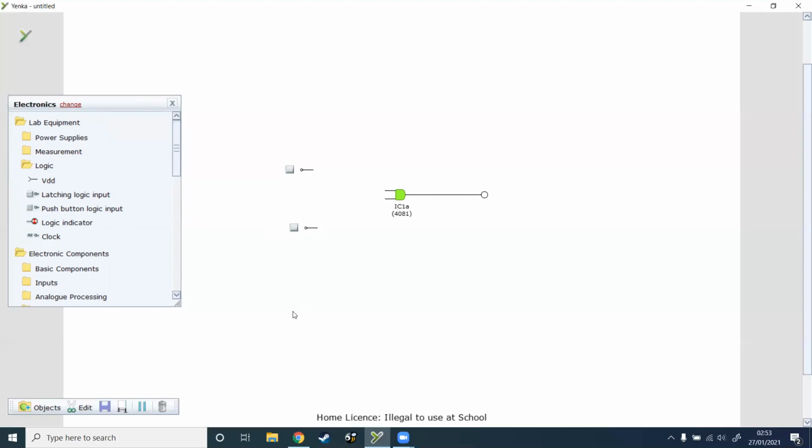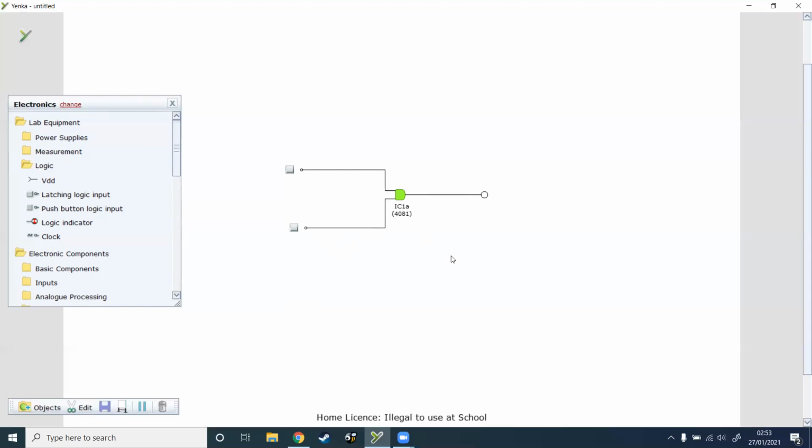So we don't want to do that at the moment, but you'll find as we go through the course, there might be some circuits we want to build where we have to hold down a button. We can look at that a wee bit later on. So I'll connect this one to the top input, and I'll connect this one to the bottom input. And you'll see here so far nothing's changed in our circuit.